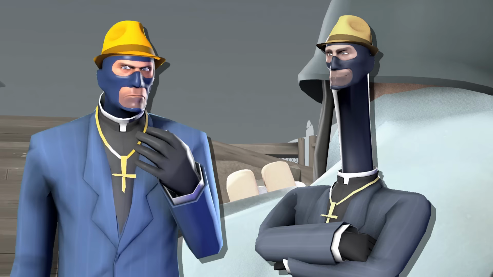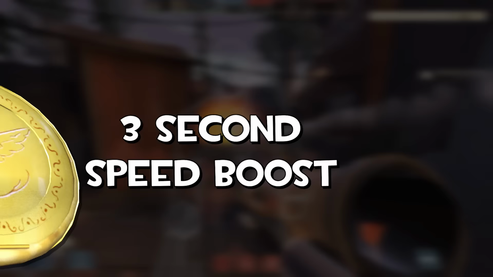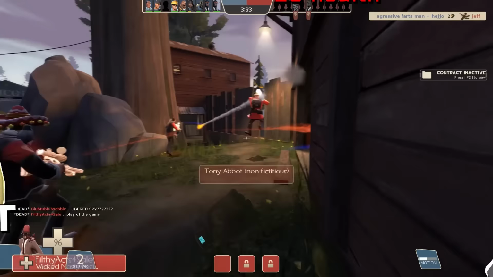Also, yes, I'm aware that backstabs, the Enforcer, and death pits can pierce the Dead Ringer, but you most often don't have those options. The speed boost he gets because of this bad positioning is the same as the main upside of the Big Earner, a widely considered well-balanced Spy weapon with a speed boost that actually rewards good positioning.